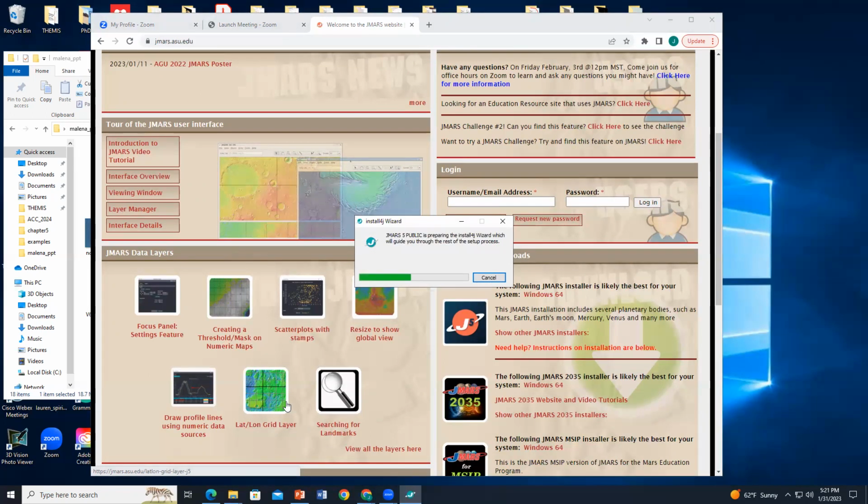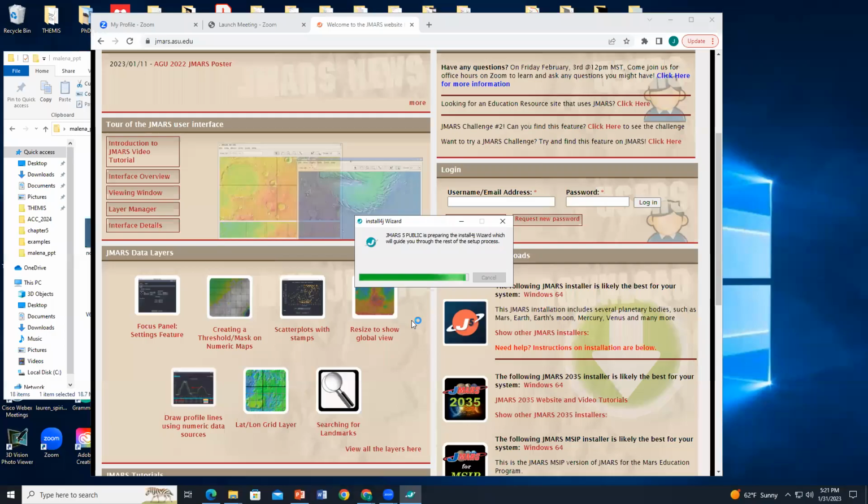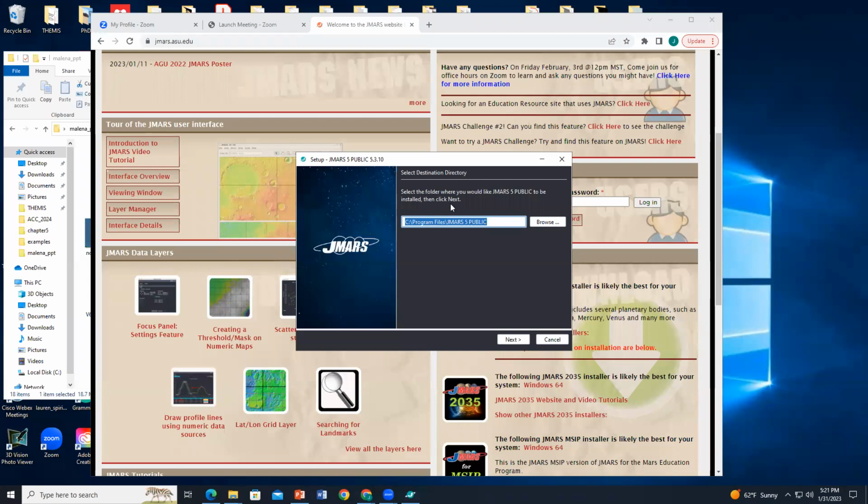You see JMARS will tell you that it's getting ready to install. It may ask for permission to install on your computer. Go ahead and say yes. It will automatically pick what it thinks is a good directory to install itself in. You can usually just hit next.